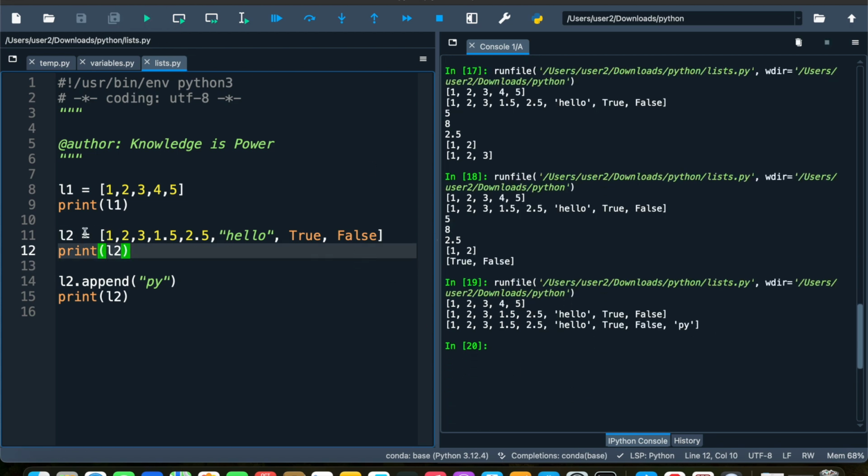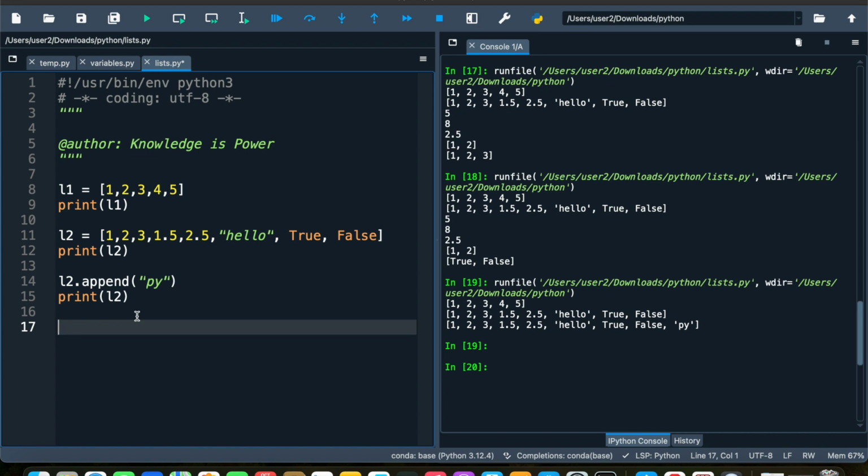Initially we had this list L2, which is printed here. Then we have appended the element pi to this list, and the new element has been added to the very end of this list. When we print L2, we get this output and we see that the new element has been added to the end of the list. So it appends to the existing list.